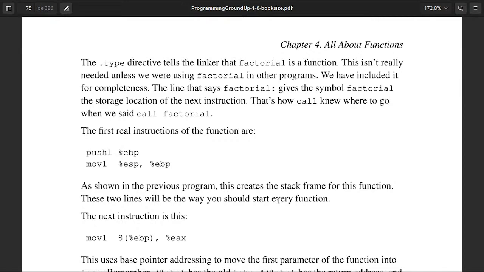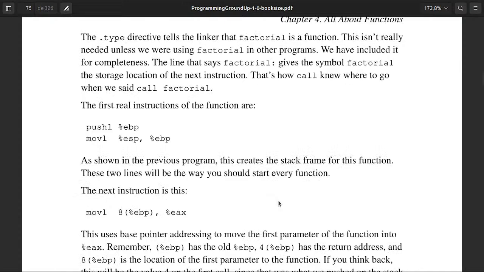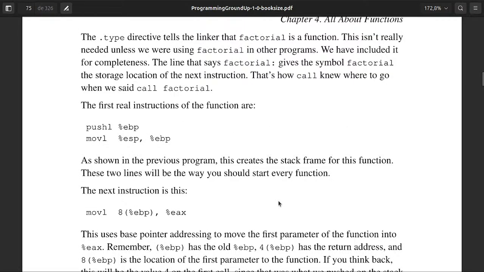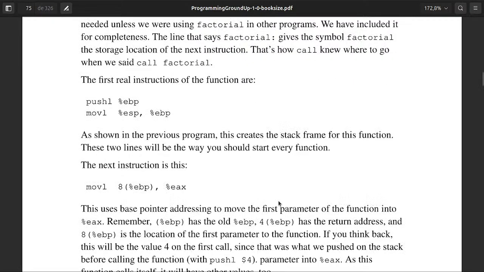The line that says factorial: gives the symbol factorial the storage location of the next instruction. That's how call knew where to go when we said call factorial. Yes, basically it's an alias of the memory address. And call says call that memory address, I guess.